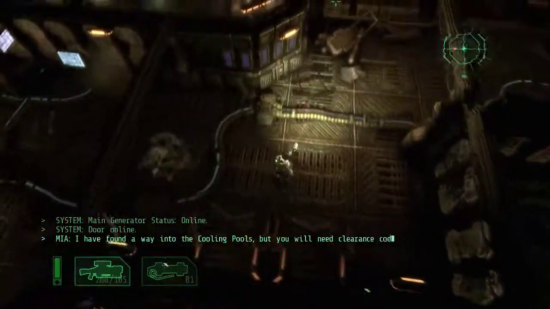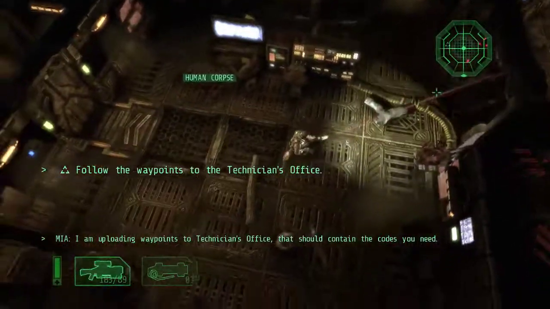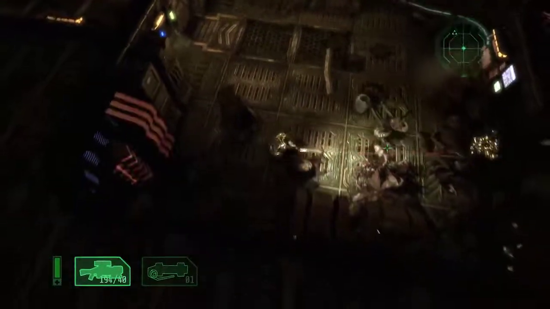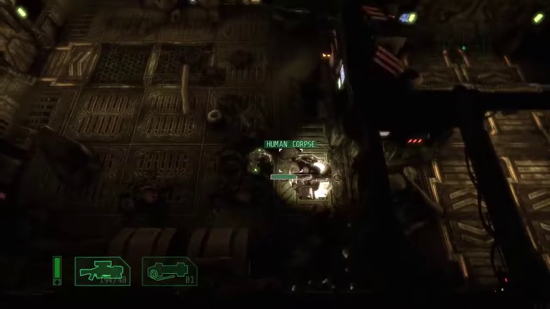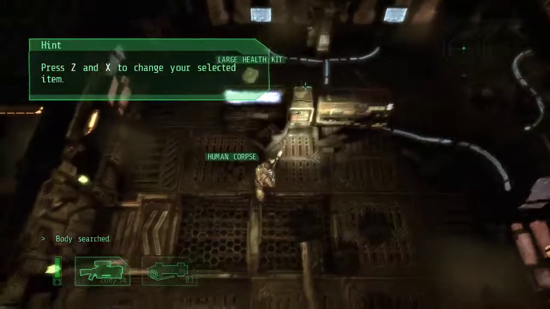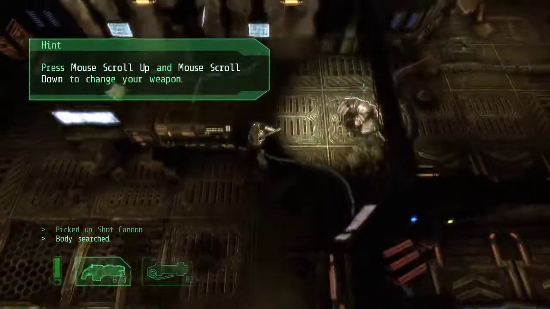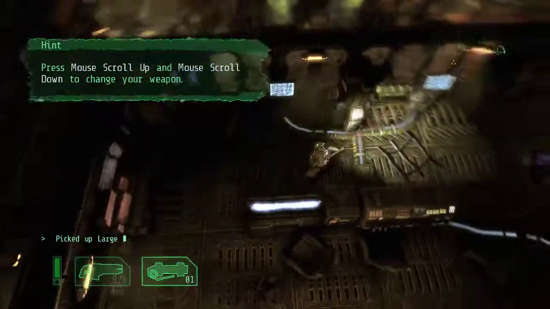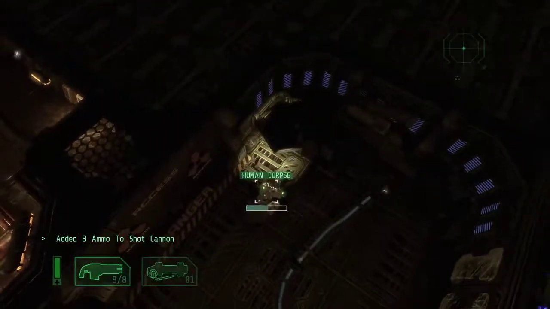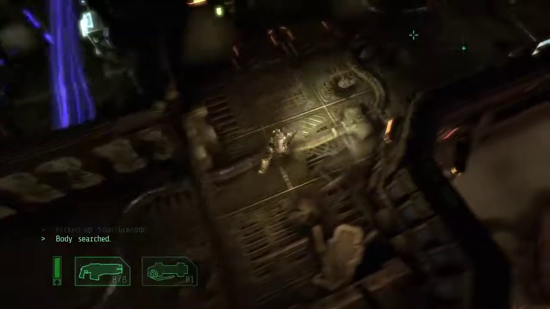96%. Door online. Wow. Hey. Something is really shaking here. Oh, shotgun, nice. Is there anything else around here? More shotgun. Body search. I need a stun grenade.